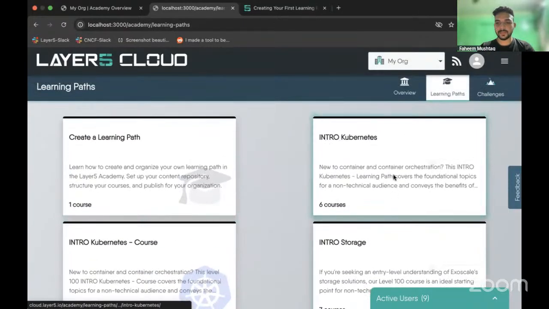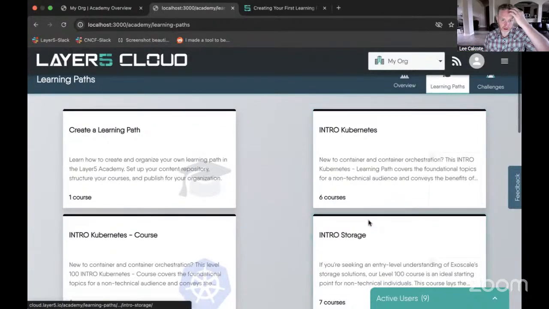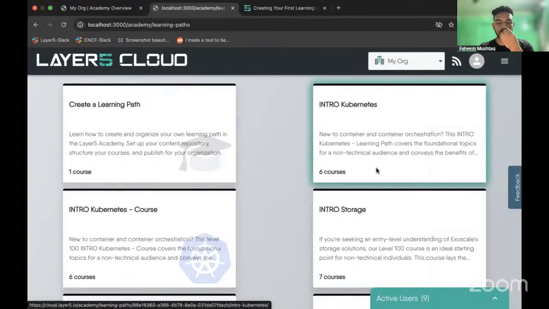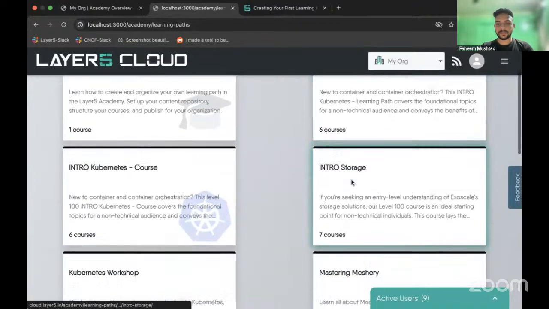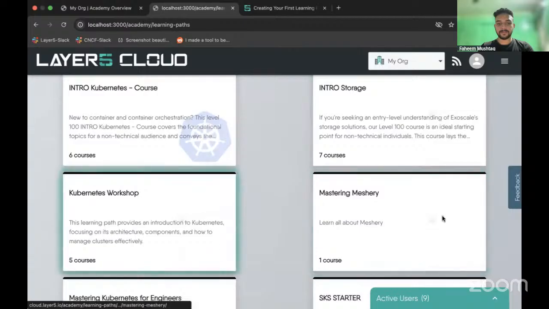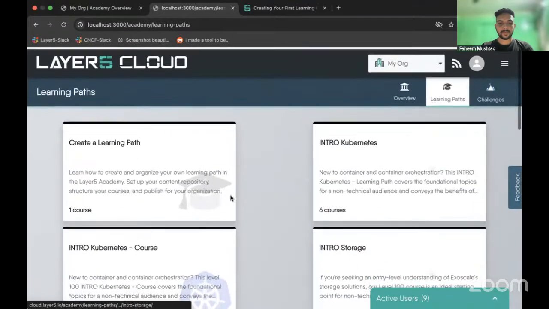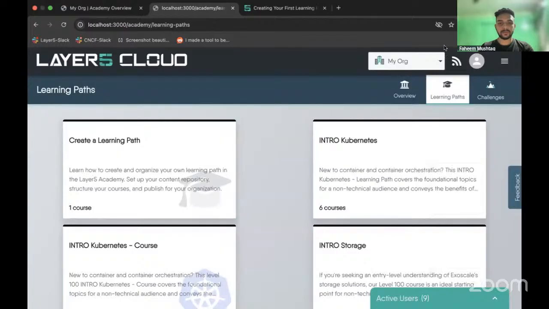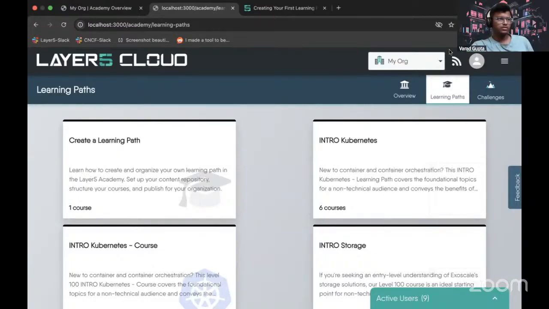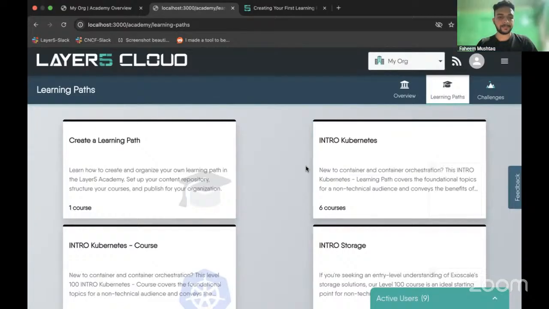I think Varad and Naman have to fix it inside the academy theme. They have to add it as a banner. I think they have already done it in one of the PRs. Varad, Naman, you guys can tell. Yeah, I guess Naman fixed that and the PR is merged, but I think it will be visible after the cloud release.